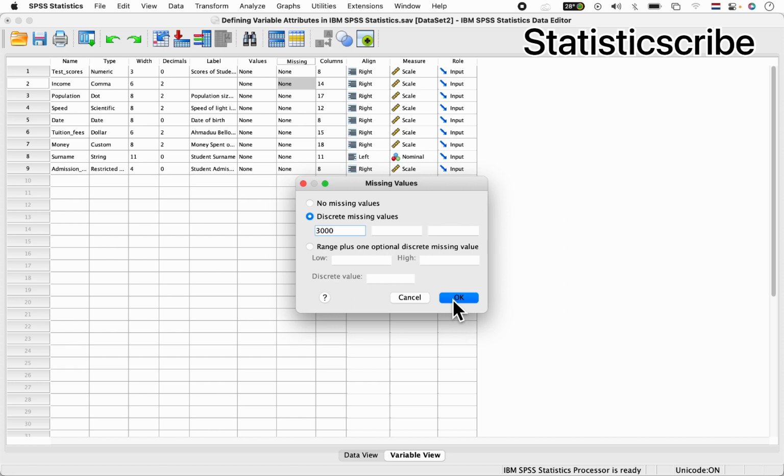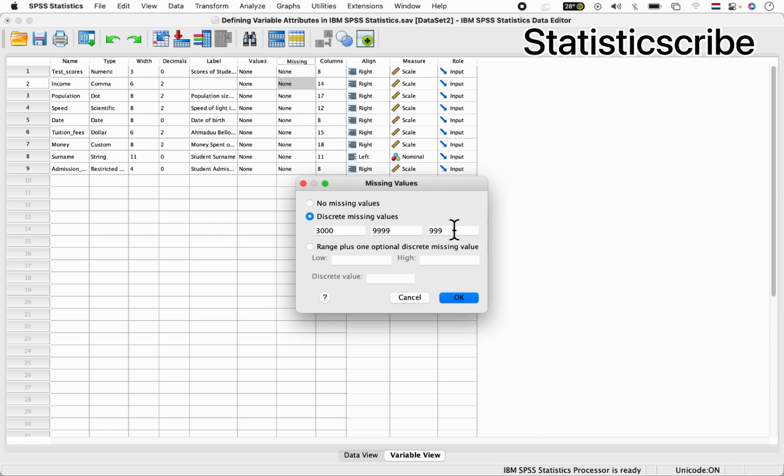Are we together? Now let's assume you want to add another number, maybe 9999, and another one, maybe 999. In this case, I have 3 discrete missing values: 3,000, 9,999, and 999.